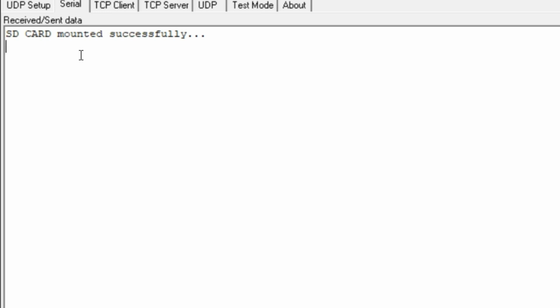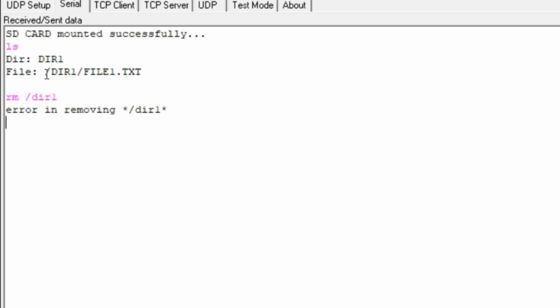Let's try listing all the directories and files present in the SD card at this moment. As you can see, there is a directory, and there is a file inside this directory. Let's first try to remove the directory and see what happens. So there is an error. This is because directories can only be removed if they are empty.